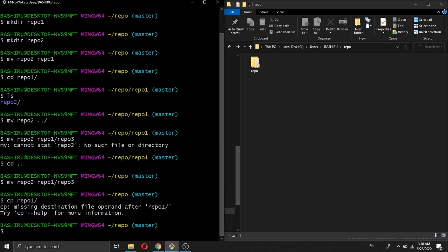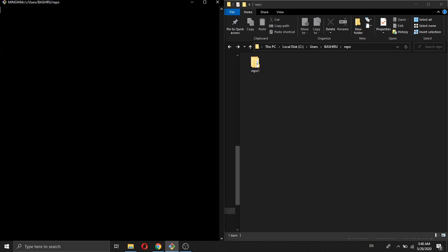Now the first error we are facing here is cp missing destination file operand after repo1. Okay, let's clear our screen and then check something here. So we are trying to duplicate this one.